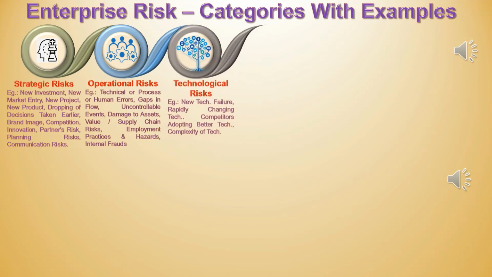Technology risks. Technology refers to methods, systems, and devices which are the result of scientific knowledge and skills being used for practical purposes or applications, whether in industry or in our everyday lives. Technology risk is any potential for technology inventions, innovations or failures that may promote or disrupt your business. Examples: technology for ease of business, new product or process innovation, information security incidents or service outages, technology failures that disrupt your business, rapidly changing technology, competitors adopting better technology, complexity of technology.